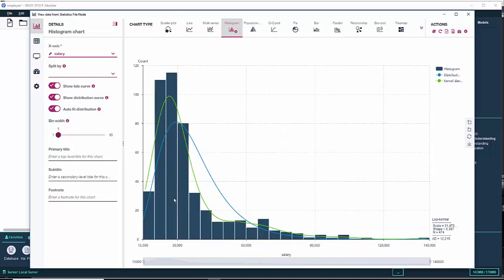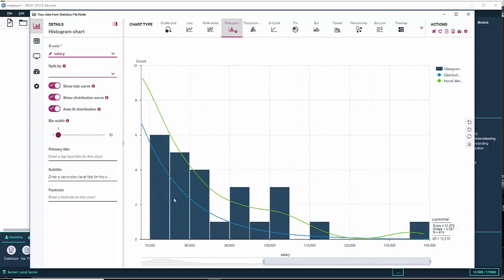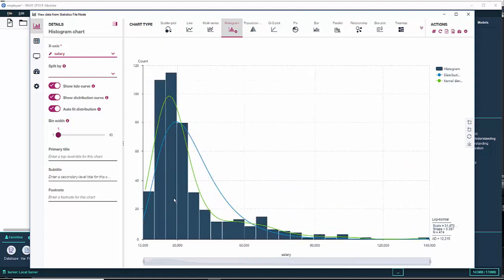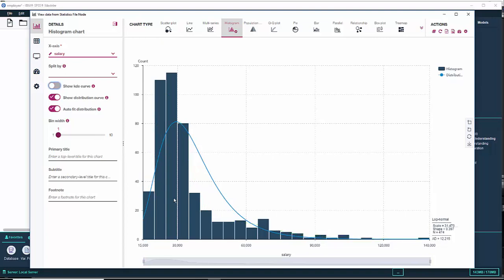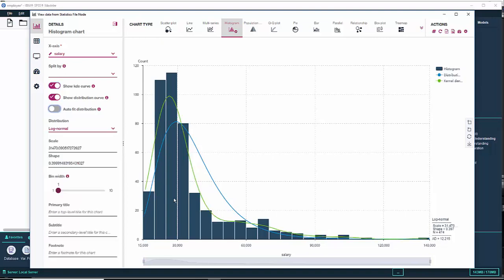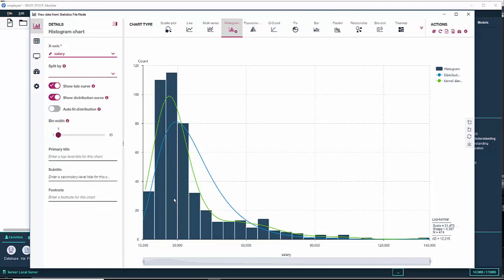And again, we can zoom in and look at only those on the higher salaries, those on the lower salaries, and we can switch off things like a kernel density estimation curve here, which is shown in the background. Auto fit the distribution in the background if we want. So we can tell it what the scale is if we want log normal, or normal, and so on and so on. So we've got quite a lot of control there. Okay, let's return and look at yet another type of chart at this stage. And then we'll look at how we can create a dashboard of charts within this view data facility.